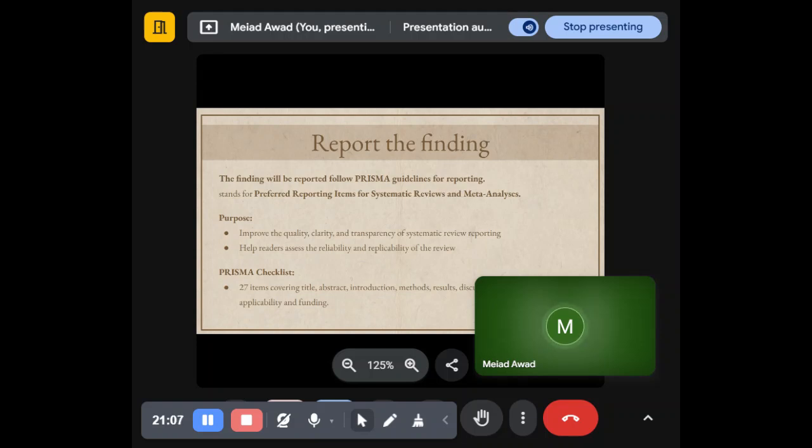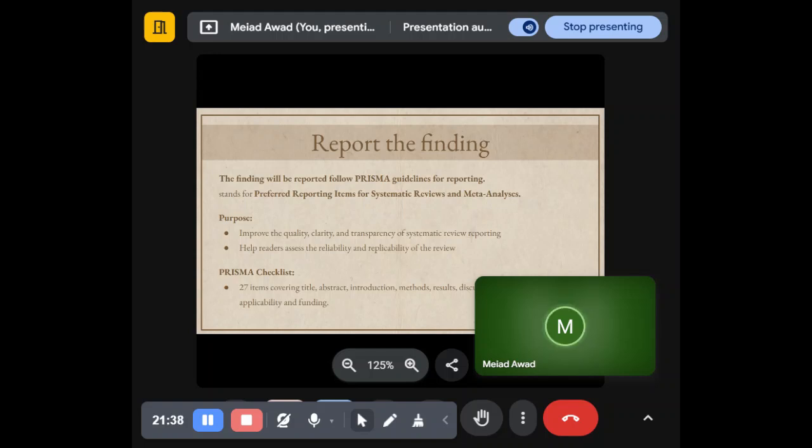Finally, you will report your findings using the PRISMA guideline, in which, in the reporting, you will use the PRISMA checklist. As we said, it's a list that consists of 27 items that covers title, abstract, inclusion, methods, results, discussion, limitations, bias, applicability, and funding.